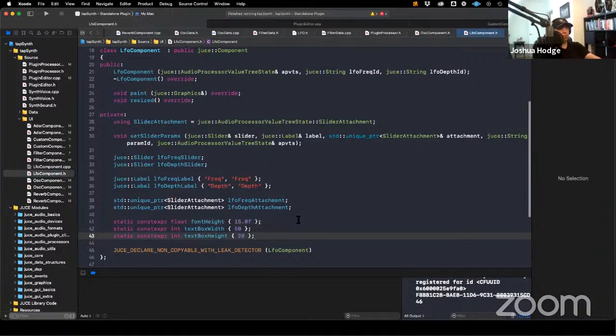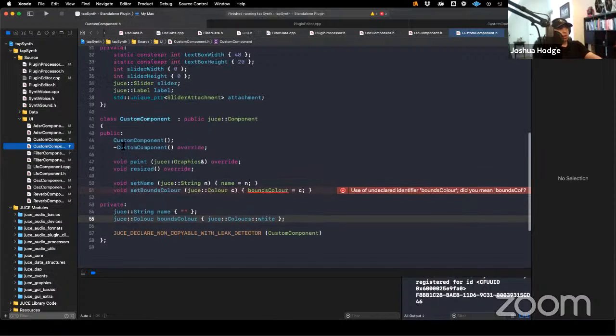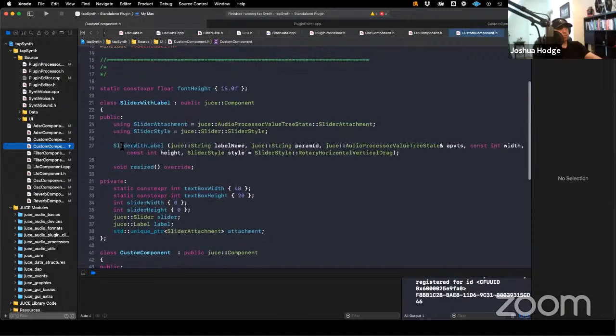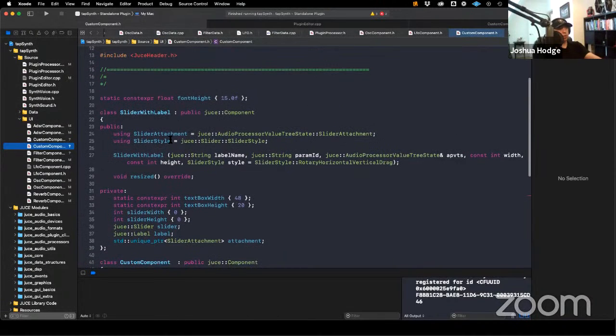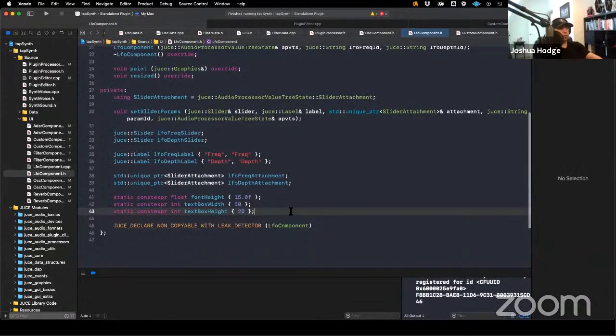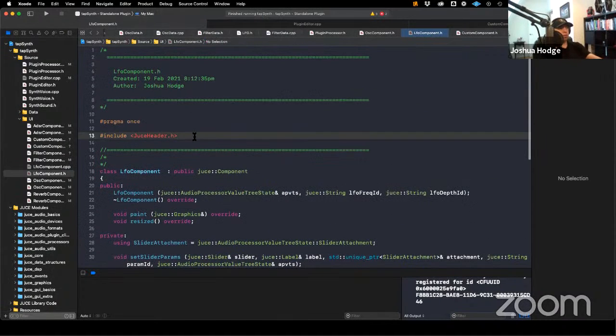I have this custom class that's called Slider with Label. So it does a lot of this hard work for you. Oh, I need to include it first of all.